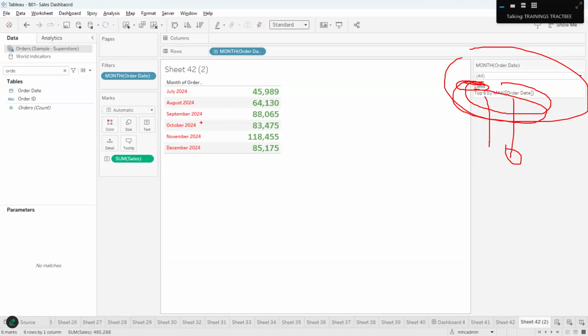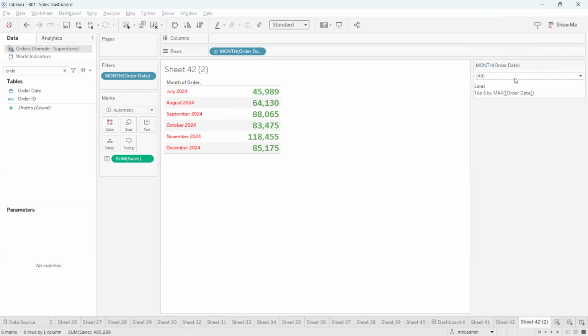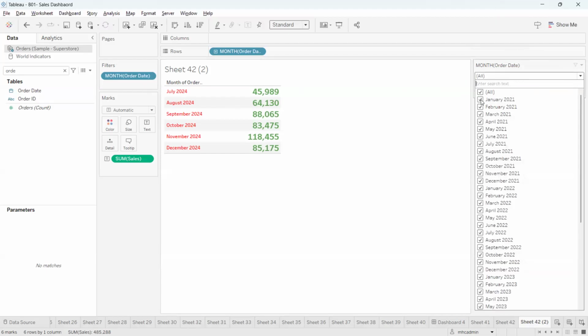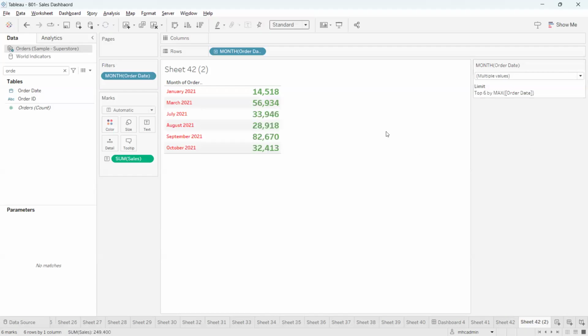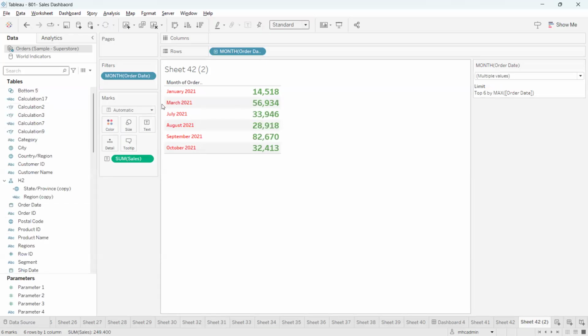Whenever you apply those options, condition option, top option, you can see that here. So what will happen is, from the selected years, for example, the user is selecting some multiple months randomly here. From the randomly selected multiple months, it will show the top 6 months, the latest 6 months it will display. Okay. This is the last thing I want to tell you. But one more thing I'll tell you, this is useful for interview purposes and in real time also sometimes.